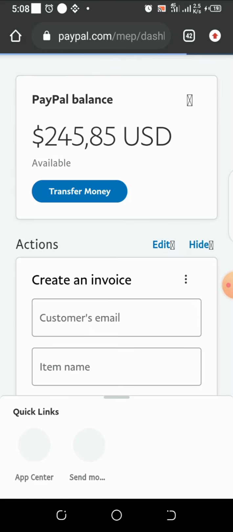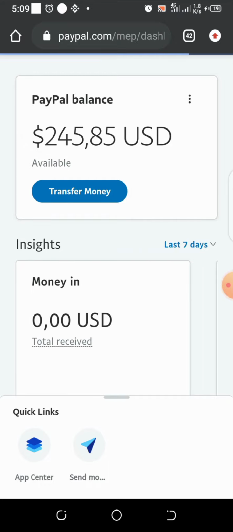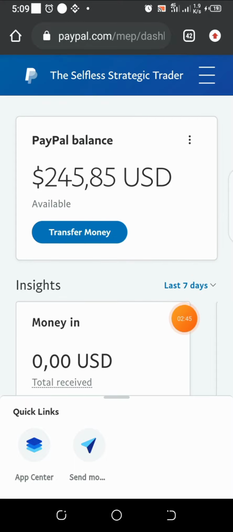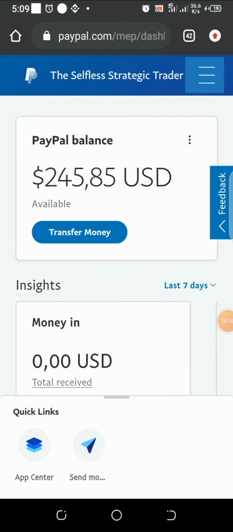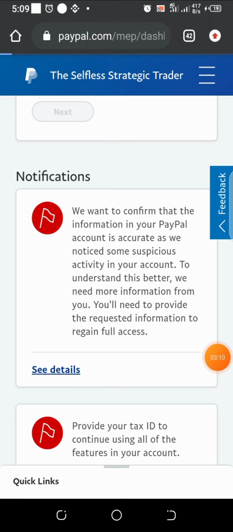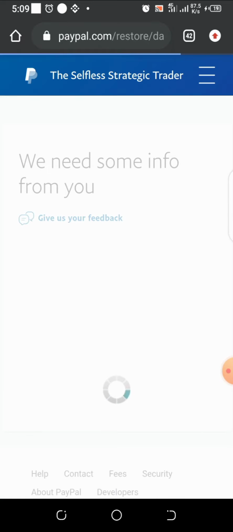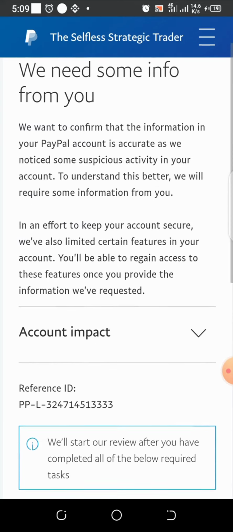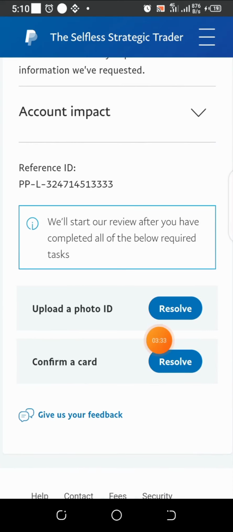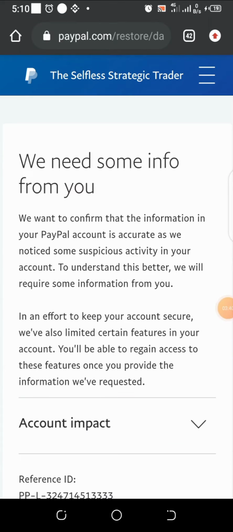And again, don't worry, I'm going to withdraw this money. Don't worry. I want to show us the way to withdraw money like this. But for now, I cannot use this money to do anything. So if I click on this right now, see details, you see that this does not worth it at all. This is not what we should be experiencing as a Nigerian. So all this result, there's no way I can provide this. I don't have the information.